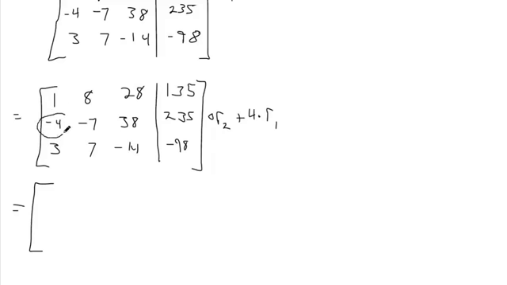So if I was to take this row 2 number and add 4 times row 1, it's going to make 0. Right, and so that's the idea behind starting with the 1 in your column, because then you've got something that makes it really easy to change everything else. So the top row stays the same.